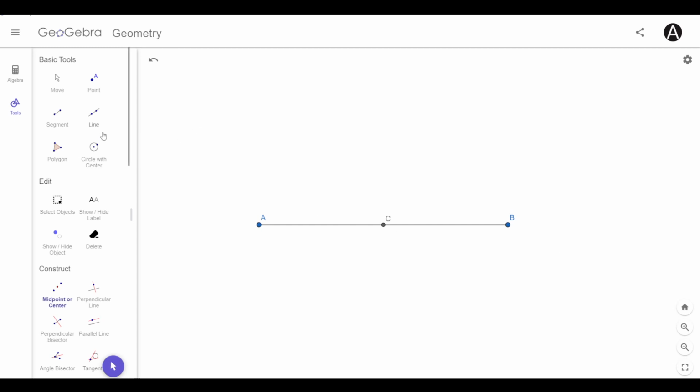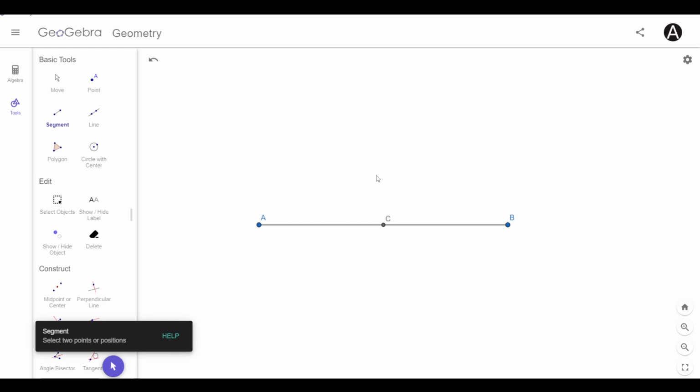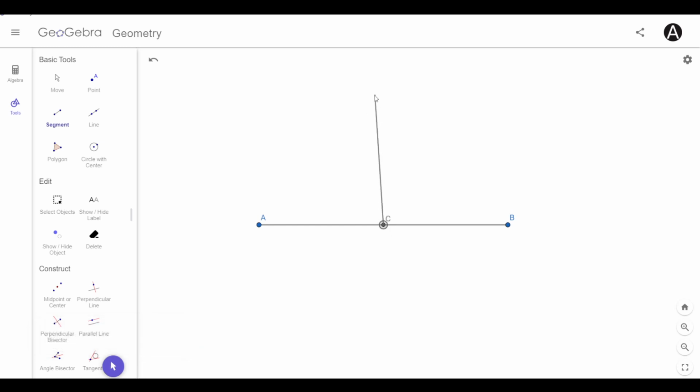So what I'm going to do, this does have perpendicular, but the line keeps on going. I'm just going to do a segment. I figured out how to do this. And what I'm going to do is start here, and then if I hit the Alt button, see, watch, if I'm off to the side, it goes crooked, but if I hit Alt, let's see. See how it's nice and straight right there?